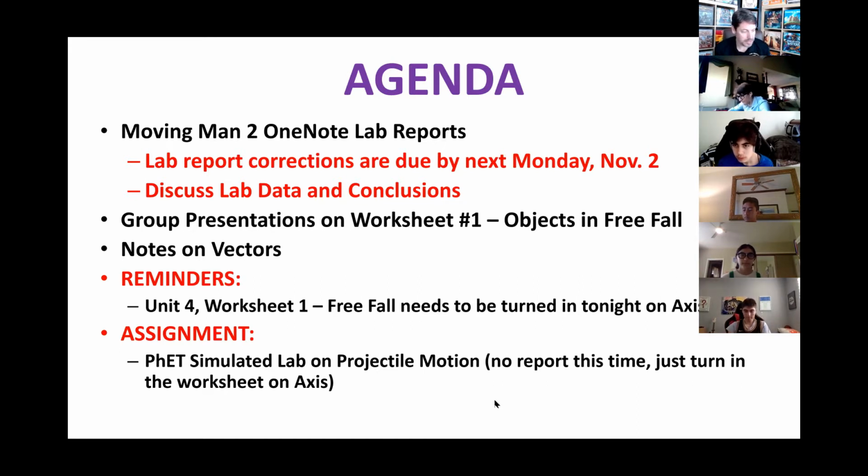So, it's an inquiry kind of thing where I haven't necessarily given you the notes on this. I want you to see if you can figure it out. It walks you through it pretty step by step. I think it's one of the better activities I've seen. I found it a few years ago and edited it a little bit to make it fit what I like. And so I think it's going to be a good introduction to the concepts of how we're going to be using vectors to solve projectile motion. So that'll be due Thursday.